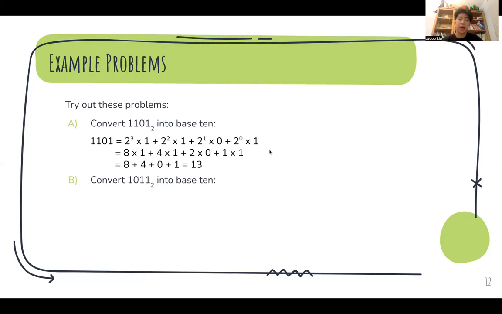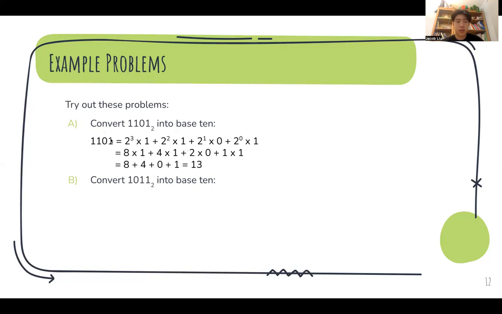And something that I like to do is I sometimes start from the right side. So you can also say this as 2 to the power of 0 times 1 plus 2 to the power of 1 times 0 plus 2 to the power of 2 times 1 plus 2 to the power of 3 times 1. And this makes it a little easier because the exponent, you can just add 1 every time. So you don't have to first figure out what your exponent is. You can just start from 0 and count up until you get to the end of the number, right? And again, these digits of 1101 correspond with these digits.